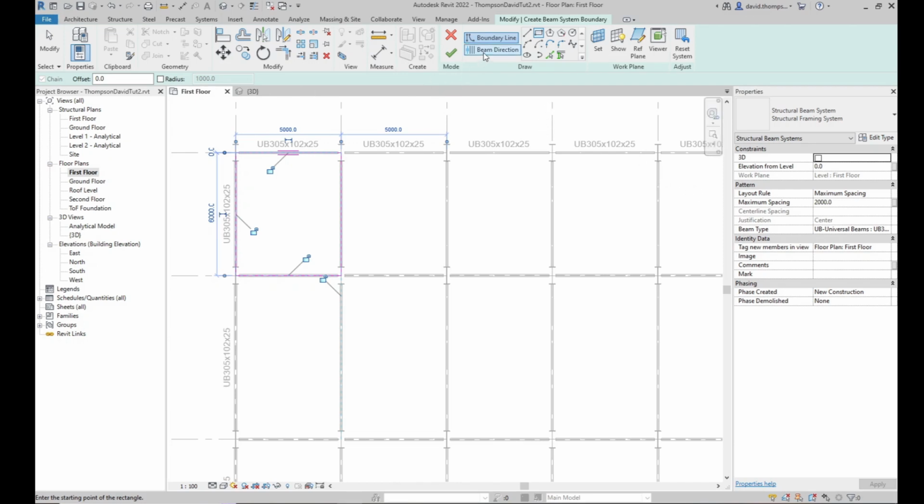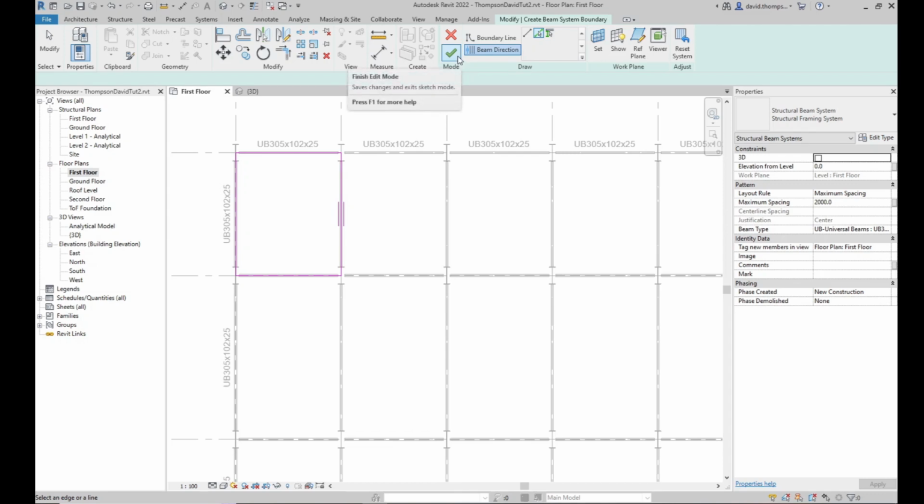So here we are. Again, in the same tab, we're going to click on Beam Direction. And all we do now is click on this beam here, going from the top to bottom, or from grid 1 to 2. And you'll see the two magenta lines will move from here down here. This means that any beams we put in are going to be going in this direction. Once you've got your beams in the right direction and you're happy with it, we go up to our ribbon. You see the little green tick, we're just going to click that.